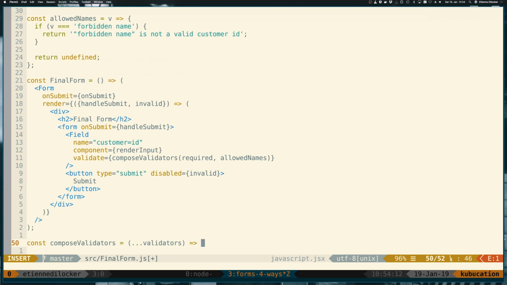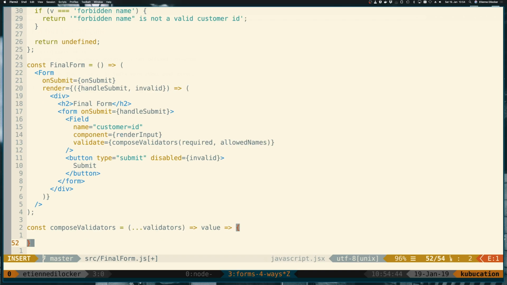We don't want to return a value straight away, because we don't know whether this field is valid or not at compile time. Technically, there's no compile time in JavaScript, but right now when I write this code, I don't know what the user will put in. So instead of returning a value, we need to return a function, even though this is already a function. So again, this is a higher order function that returns a function. Cool. So the signature of this inner function is something that takes a value and returns something.